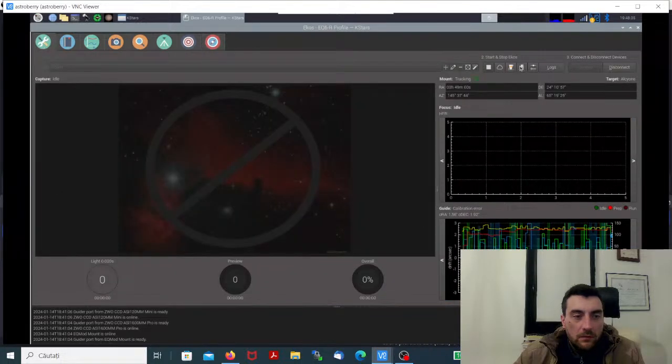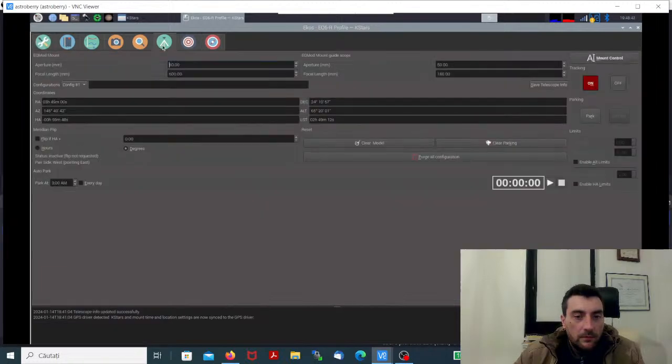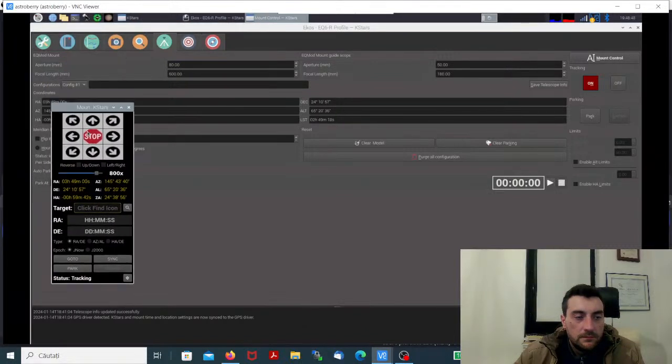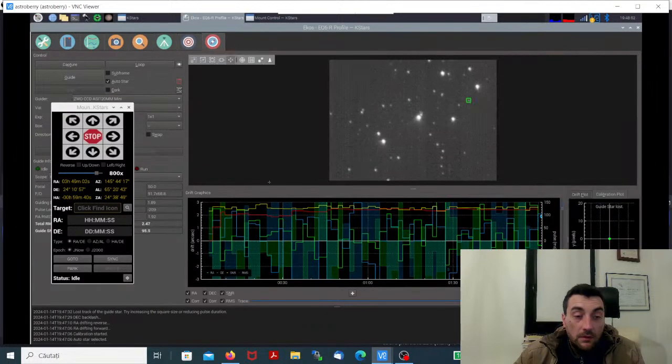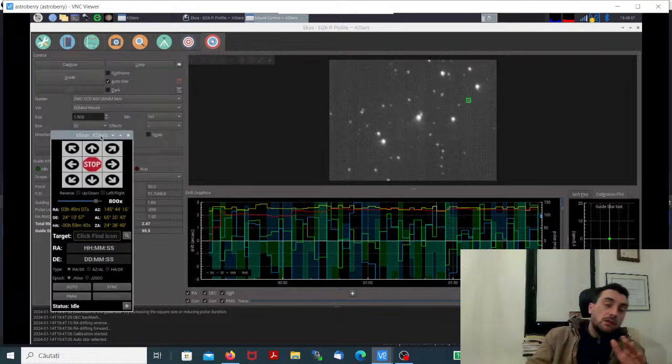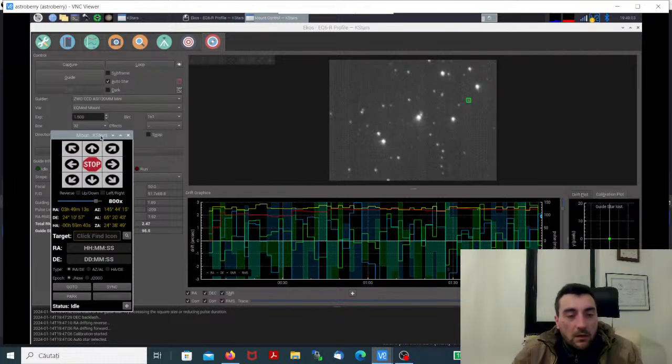All right, so what I will do now, I'll go to mount control, because I have that misalignment between the guide scope and the mount.